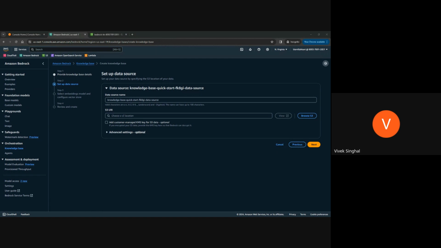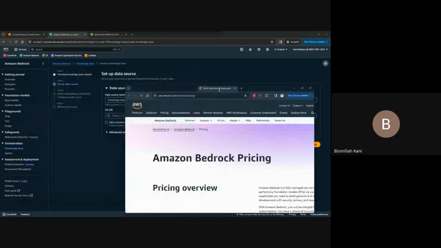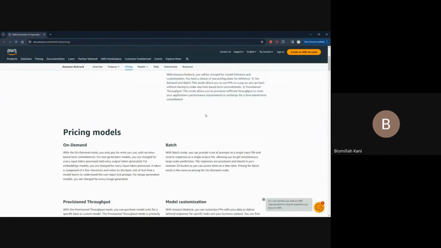There are some more questions on chat, if you can check. Okay, one second. Will there be a fee for testing the models in AWS Bedrock? Yes, there will be a fee. We could quickly show you the pricing in the documentation page. So this is the Bedrock pricing. You can go and check here.